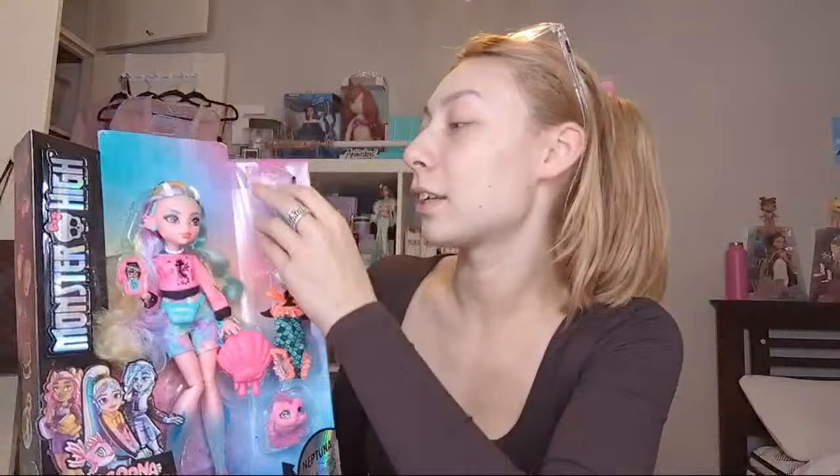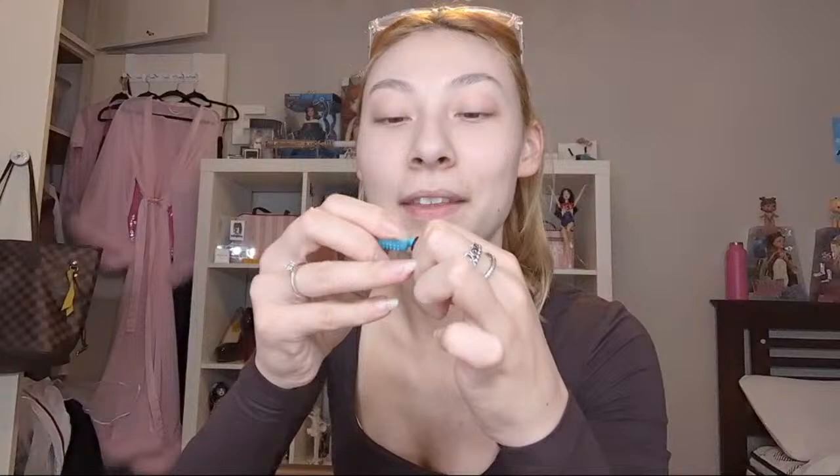First we have a pair of really cute translucent blue sunglasses with a sea monster inspired frame. Next we have a hydro flask — it has a bit of a rubbery texture. I was really excited about this little water bottle when I first saw it online. It has a whale tail at the top, a bumpy texture on the side, and it actually opens. That is such a cute piece — one of my favourite accessories she comes with.